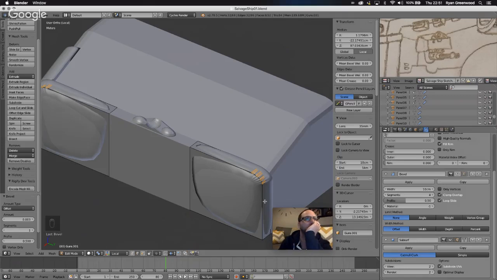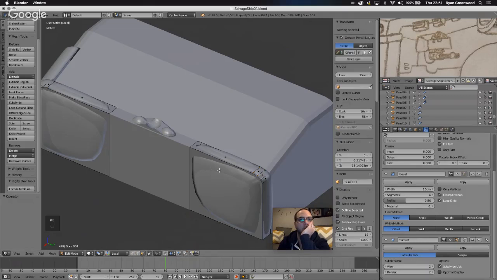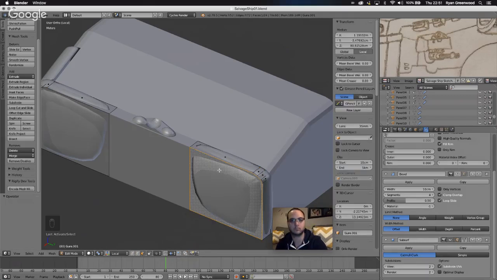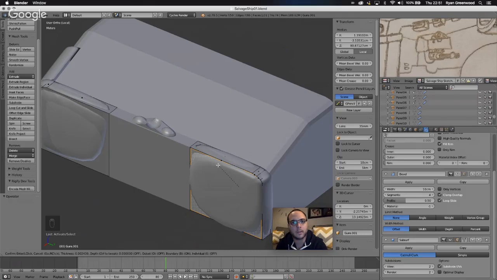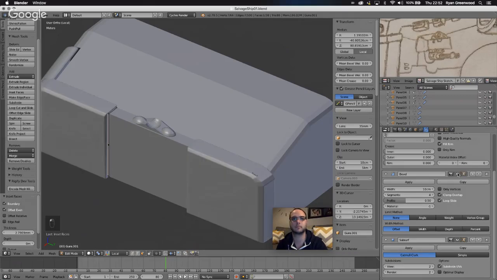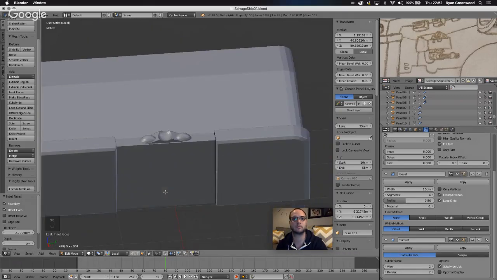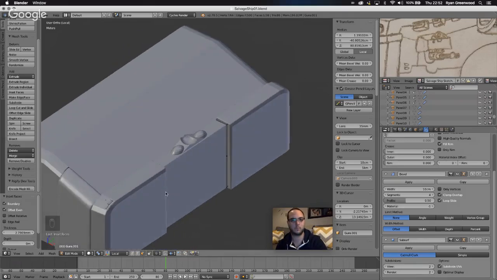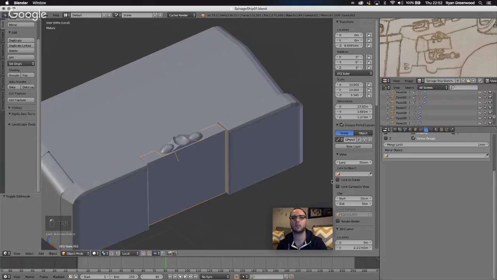What seems to be doing this? So inset, make it a really small inset, and that fixes it. So press I for inset, and that seems to make it look a lot better. Okay. This one.